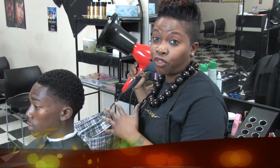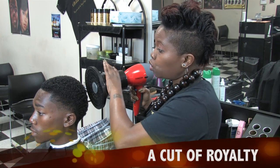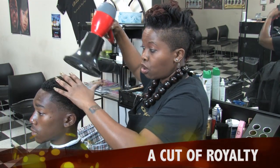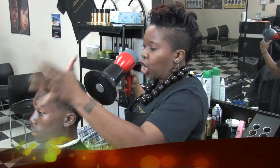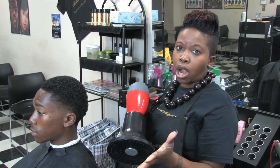The reason I'm going to use a diffuser is so my curls stay in place. The diffuser allows the hair or the product on the hair to dry without blowing the hair all over the place. This is a blow dryer.